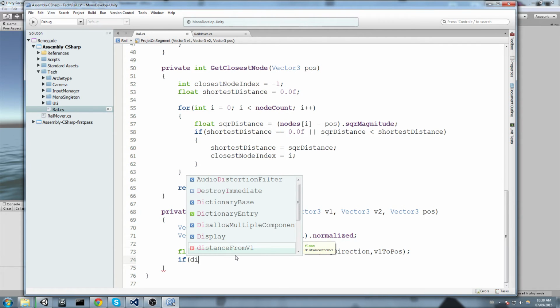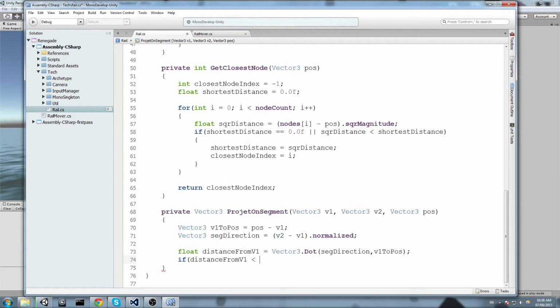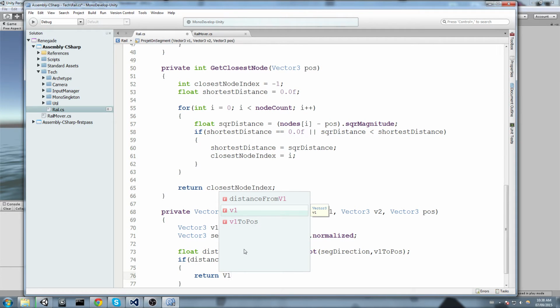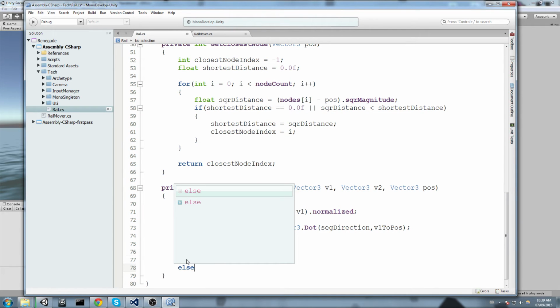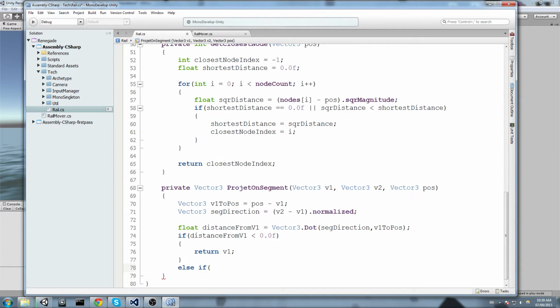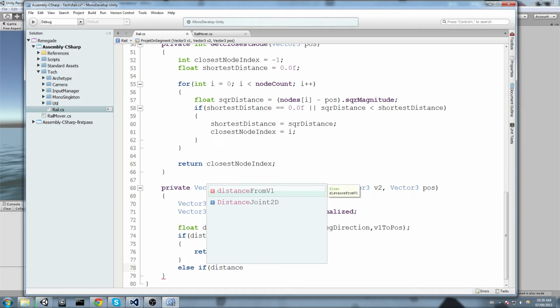So if the distance from v1 is less than 0, that means we're not on the line. And if that's the case, we're simply going to return the vector1, so the first node or the first point. Now let's check if otherwise it is too far away from the segment.